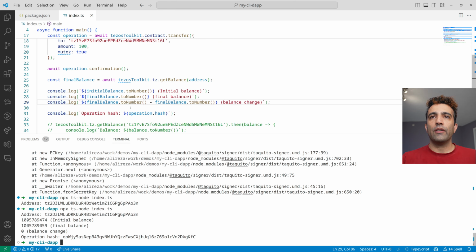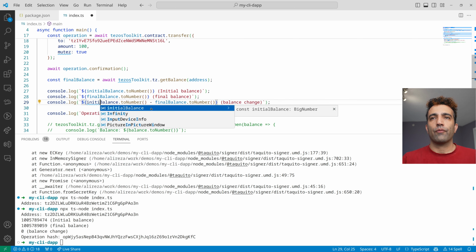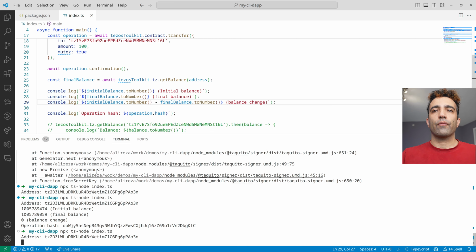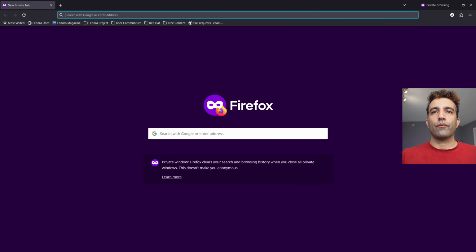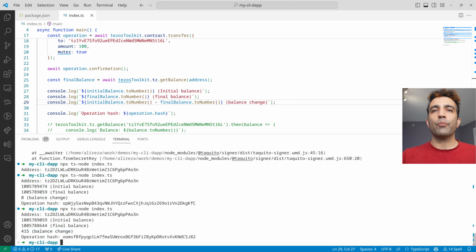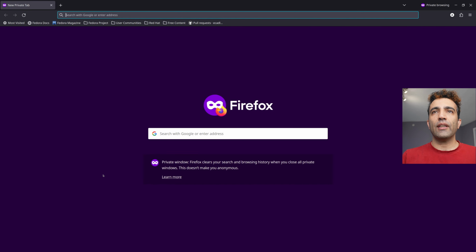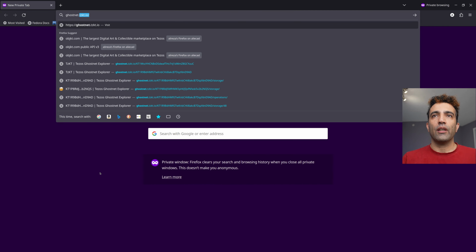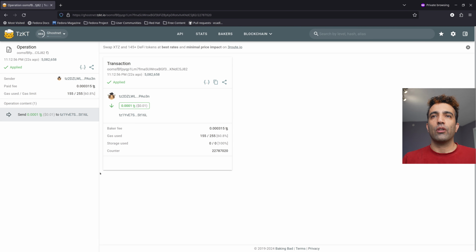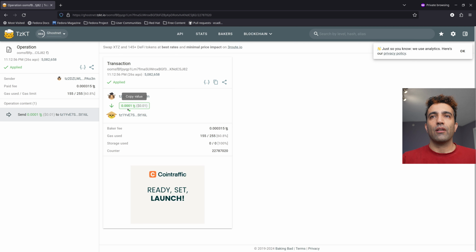Okay, there's a mistake here. So you see we sent 100 microTez, but our balance change is 415, and the rest of the difference is due to all the fees, all the costs of the operation, like the fee or gas limit or storage limit, or let's say gas cost and storage cost.